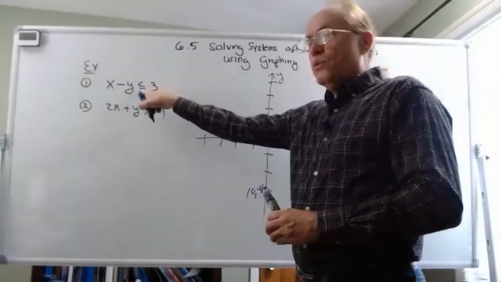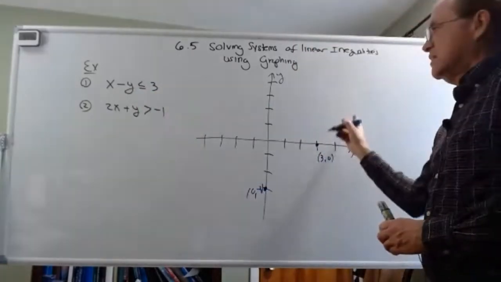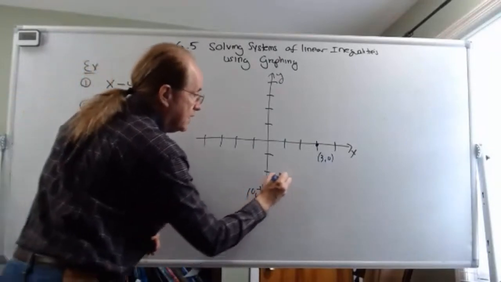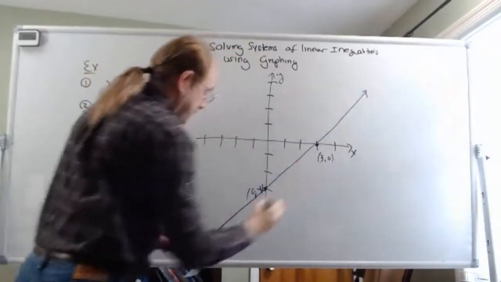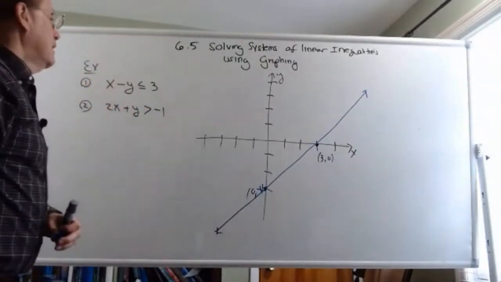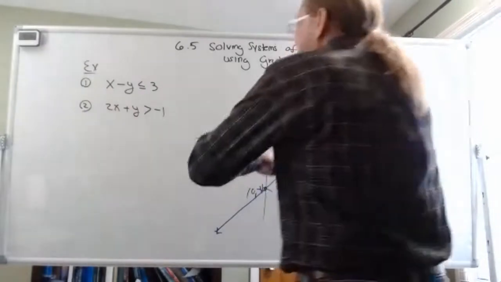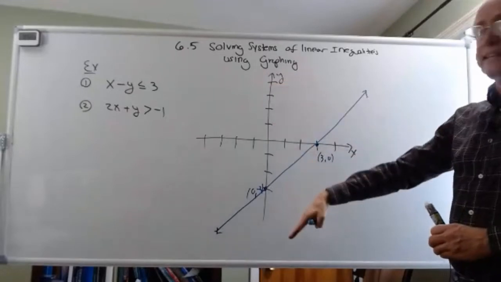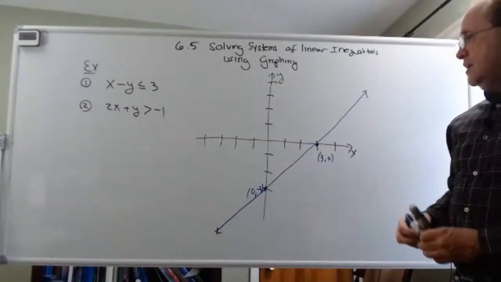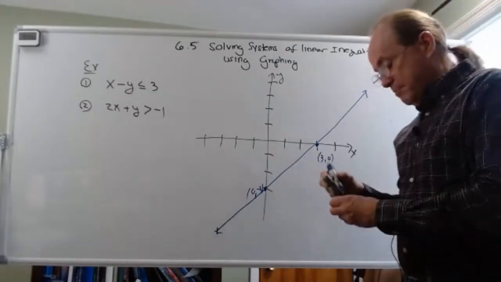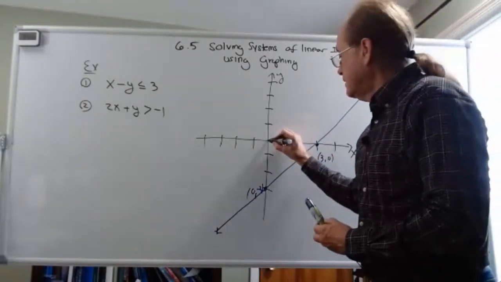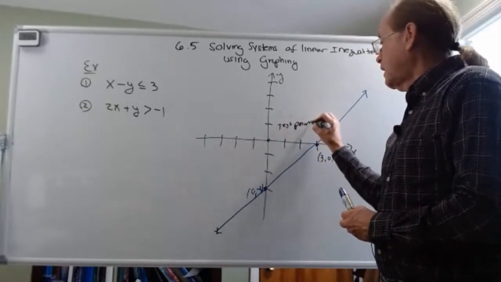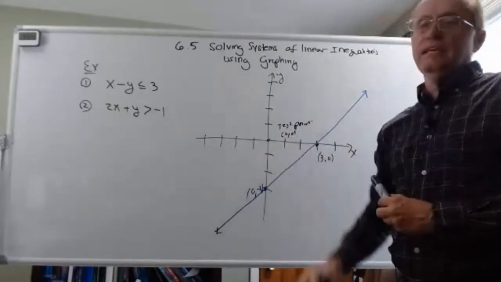Now, since this is equal to, I'm going to graph that with a solid line. Okay, so I graph it over here, try and get it as close as possible, and that's what it looks like. And then you can pick a test point. Now, this is an inequality. That's at the boundary of it. Now, I'm either going to shade above or beneath it, one or the other. Typically, what you can do is pick a test point. So I might pick the origin as my test point, an easy point.